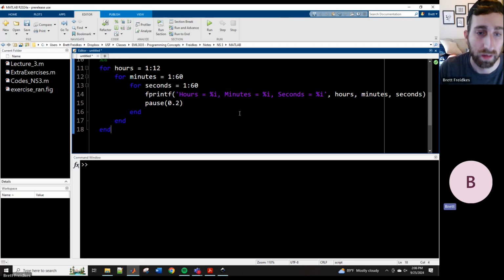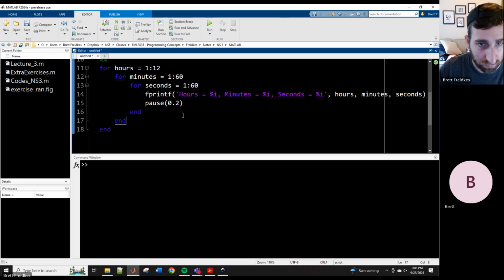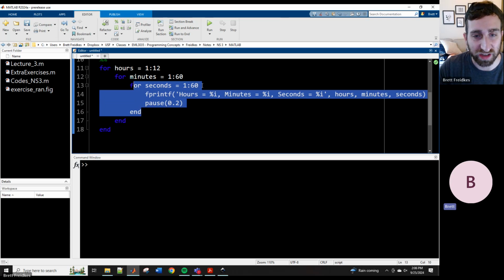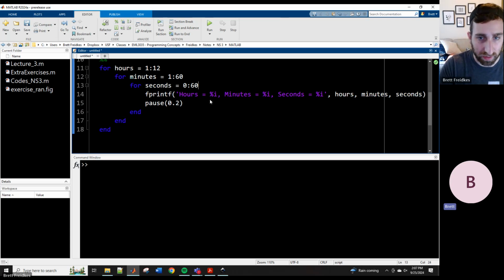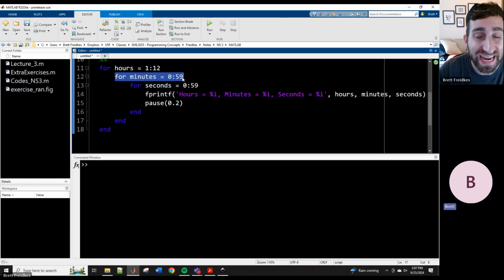So what is this doing? When we come into this outer loop, hours is set to 1. Now we're in this loop, minutes is set to 1. Now we're here in seconds is set to 1, and then that'll change on each iteration. 1, 2, 3, while the rest of these are fixed. After this finishes, and I guess what we can do again is the 0 to 59 thing. Did the same exact thing again. After we finish the 59 seconds, we'll come up and increment the minute.